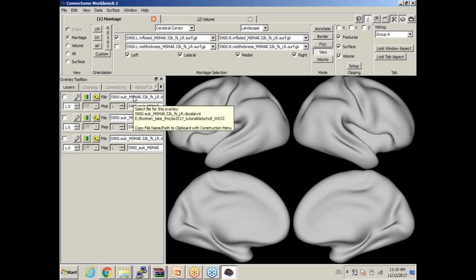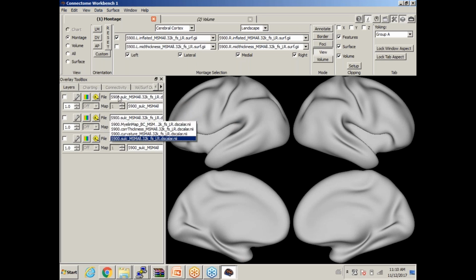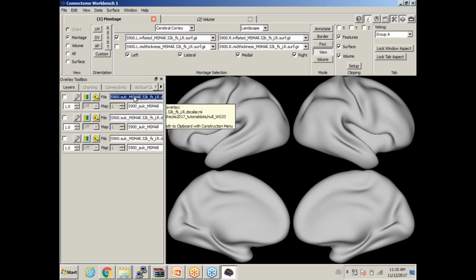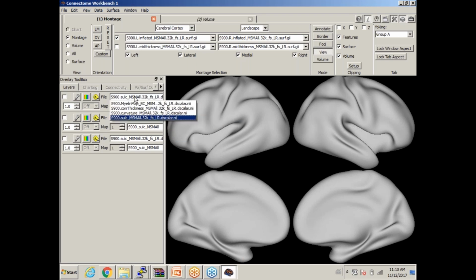Okay. Down here in this side panel, for most of you, this is at the very bottom. So this panel of buttons will either be along the bottom or on the side. This we call the overlay toolbox. Very fancy. It shows you things that you can actually plot on the surface at the moment that we have loaded. So right now we have, this one's pretty cool.